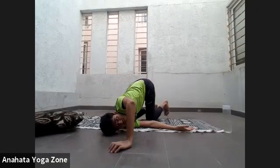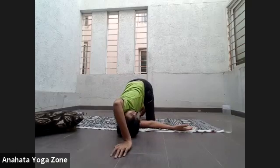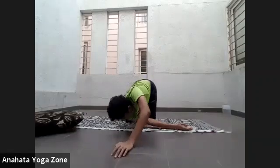Remember not to take the hips to the side. Keep the hips in the center and stay there for 1, 2, 3. Press into the left palm. Use that support and try to twist a little bit more. 4. And keep extending the right arm to the side. 5. After you reach the maximum, turn the palm to the floor. 6, the extending palm. 7, which is going to the side. 8, and press the palm really well on the floor as if you're going to slide the floor towards you.